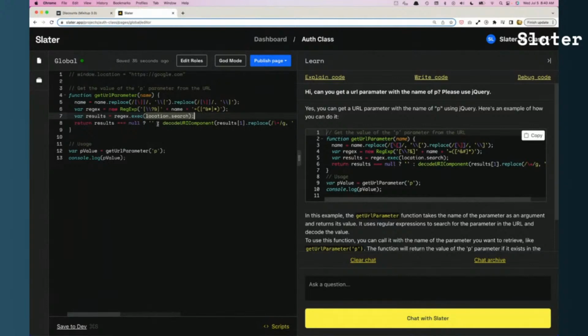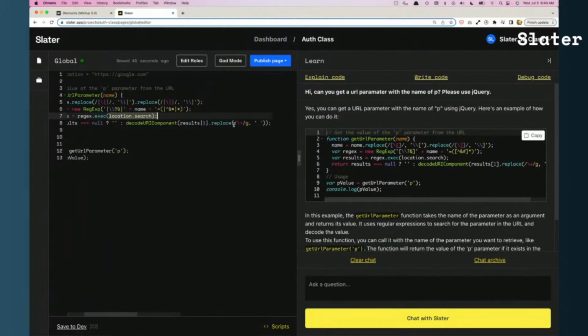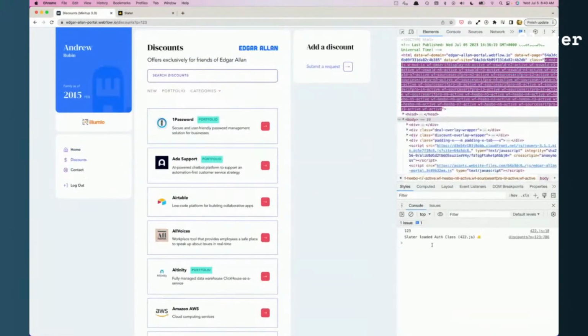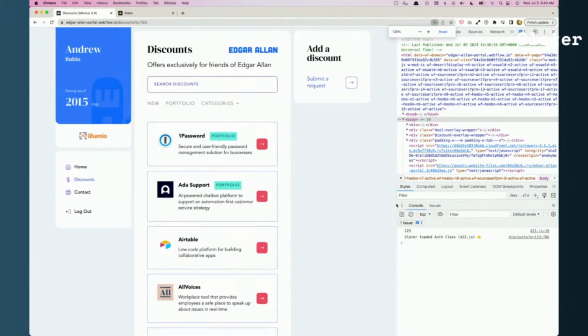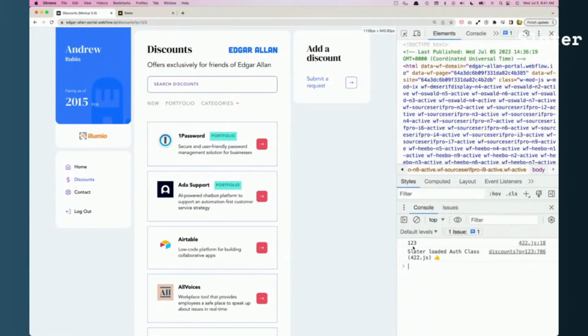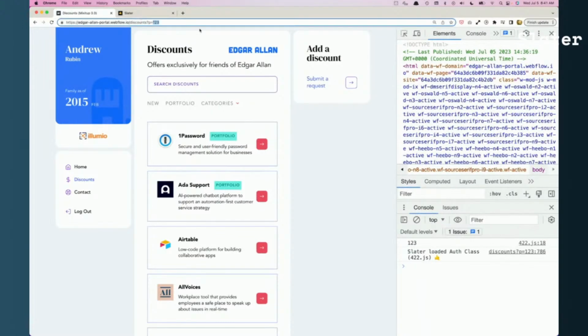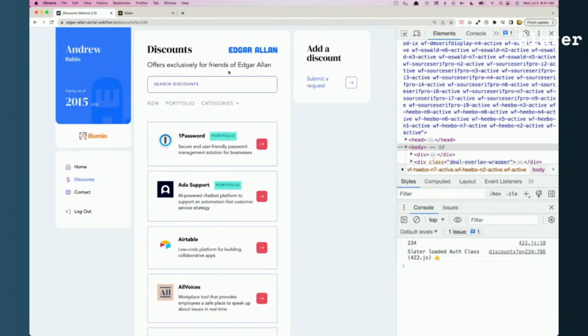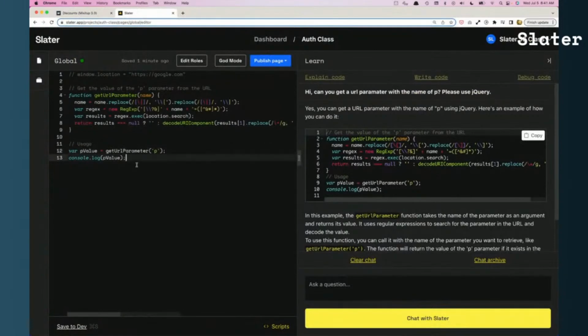And it will return this result of either null or whatever this is. Again, this is using a lot of regex to solve this. It's not something that I'm really comfortable writing myself, so I really need to use something like AI to write it for me. But let's see if this is getting us what we want. So save that and come here, and we'll see down here we're getting exactly what we want. This 1, 2, 3. So if I change this to 2, 3, 4, again, I'm going to get that 2, 3, 4.